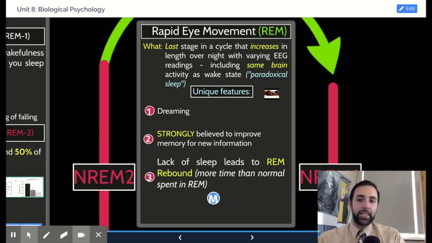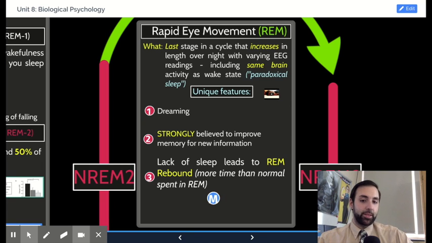And the biggest thing to connect here is that REM sleep is correlated with dreaming. You could technically dream in other stages, but it, by and large, occurs exclusively in REM. There is a very strong belief that you need to reach REM, uninterrupted, full REM cycles, or full REM stages within each cycle, in order to improve memory. Individuals that are interrupted before they reach REM are far less likely to retain information learned the previous day. So there's a very strong belief that REM itself is a valuable asset in the context of memory consolidation.